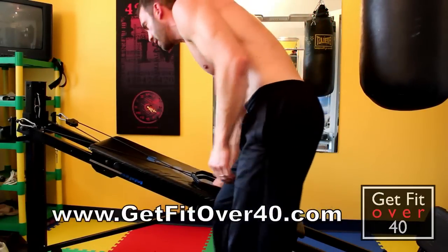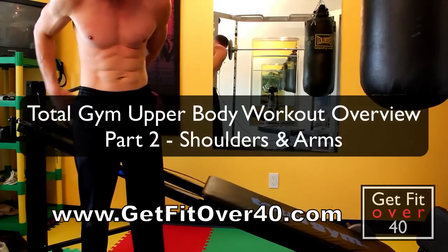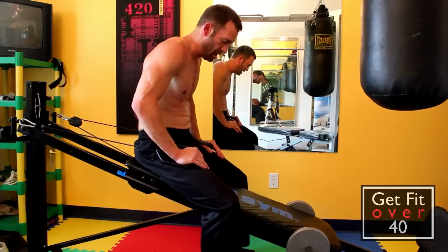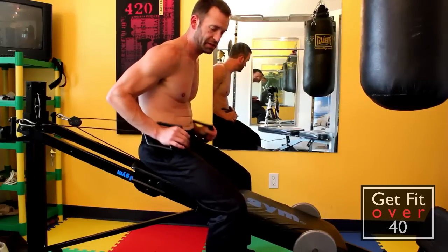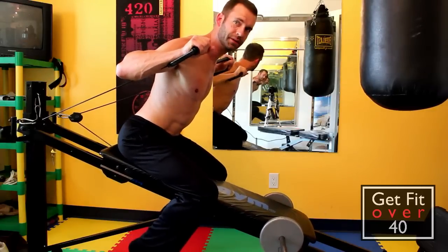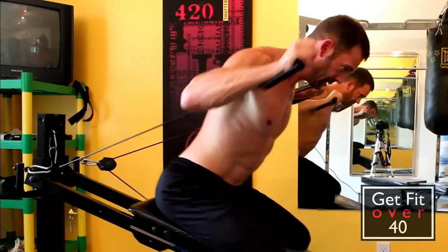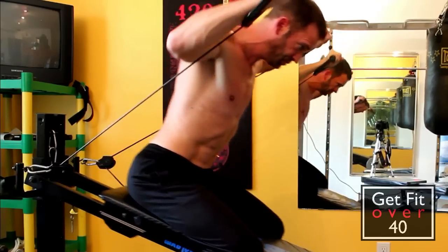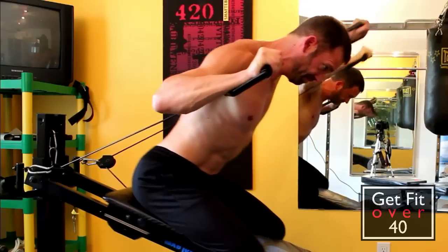Let's move on to shoulders. I'm getting a little tired, but let's try some shoulders here. I start out in a seated position and my arms are going to go off the screen a little bit, but that's okay. Instead of going out, I go up and I lean forward a bit — in line almost with the rope as much as possible. You can do single arm or double arm, and you want to keep your arms wide and be bent forward.